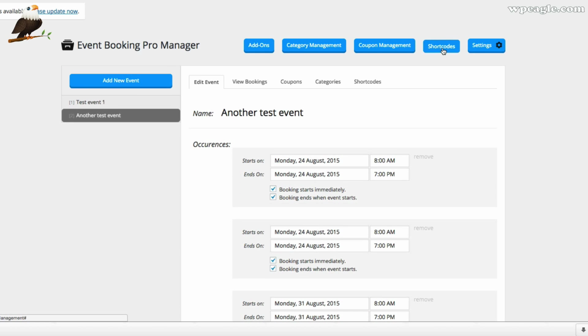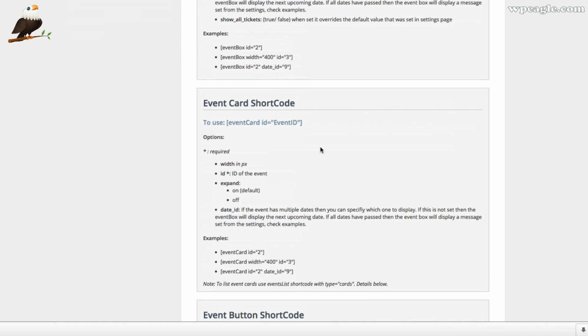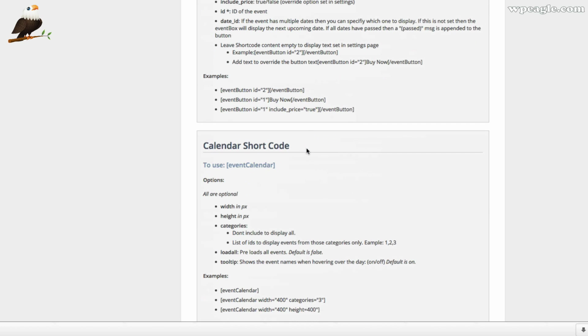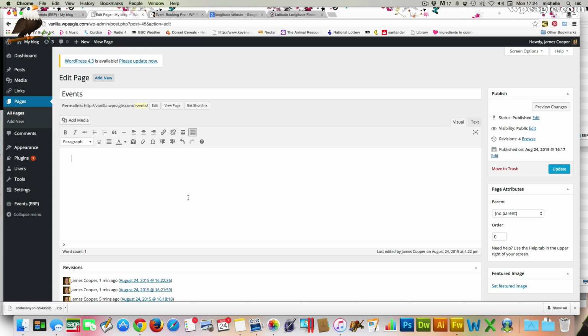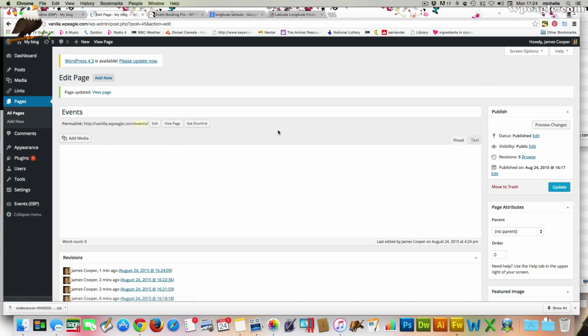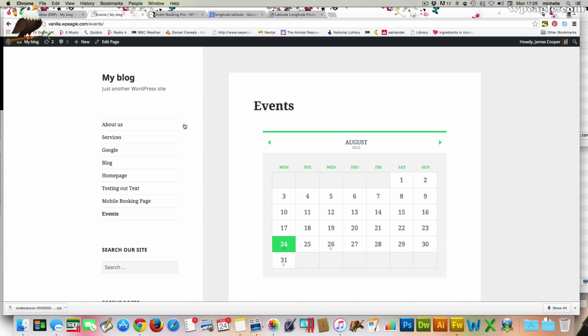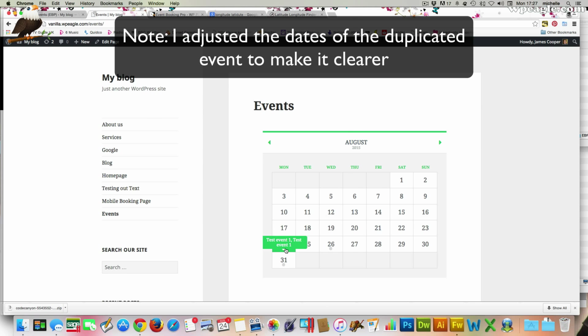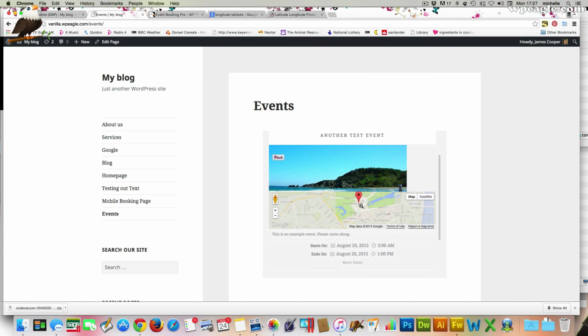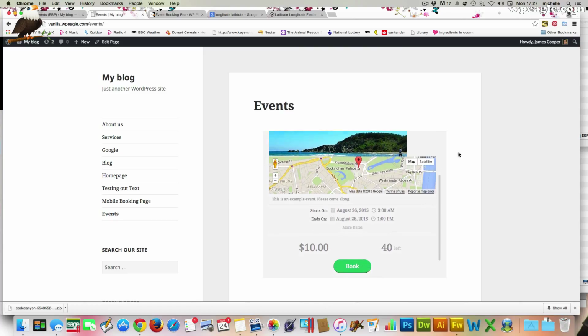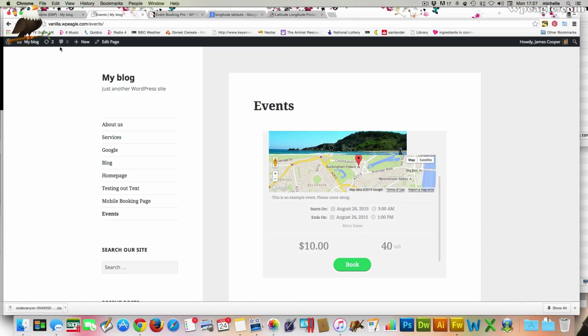So you've got two options. If you go to the shortcodes button up here, it shows you all the general type shortcodes. And if you scroll down a bit, there is this calendar shortcode. Now I've got the event page editor open in this tab, so I'm just editing that event page I have. I'm going to put this shortcode on it, the event calendar. Now if we view the page, we should have a nice calendar which shows all our different events. So there's that one, there's that one. Then obviously as you click the events, you can then book, and the form looks quite similar. So that's one way of showing your events.